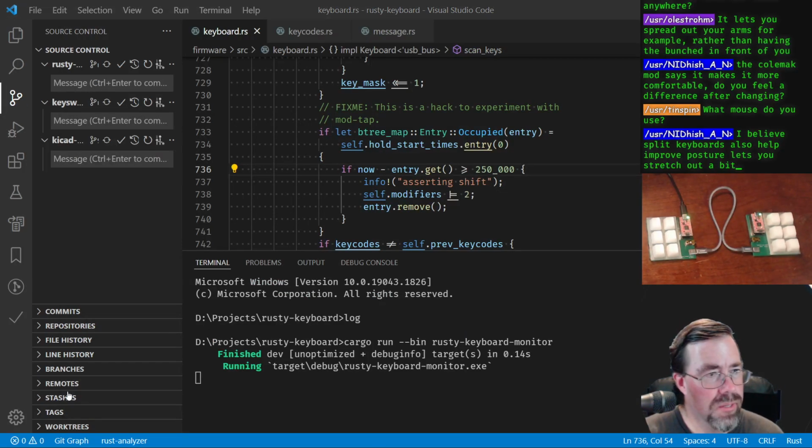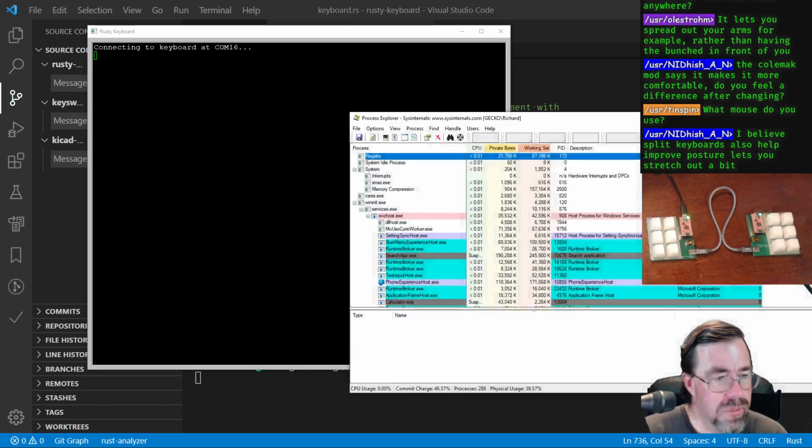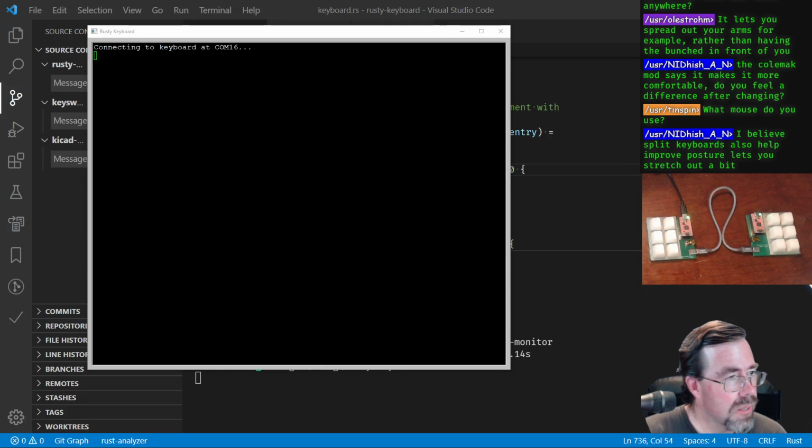Alright, we're running yet. Still not connected? Did I screw up? Oh, I probably have 2 copies of the program running now. It got orphaned, so I need to kill the other one. Hold on. I should probably deal with that somehow in my program. Oh, wait a minute.